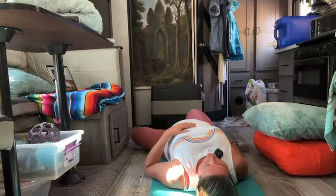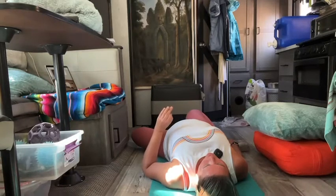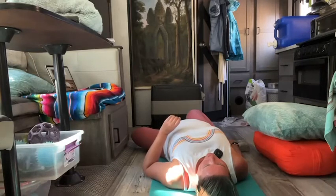So I invite you to just take a moment to close your eyes so you can fully come into the experience. If it feels too much in your knee, just back off. I can't be there with you, so you've got to take care of your own body and do what works best for you. You cannot do everything that I say because I cannot know if it's good for your body because I cannot be there with you. So I'm depending on you to know your own body.